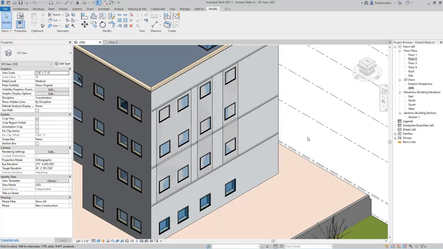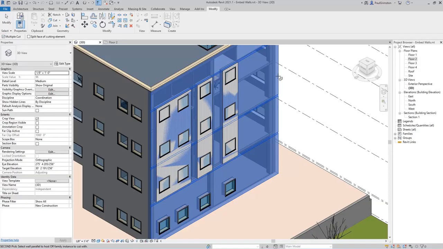So now we'll deal with the embedding, and to do this, from the modify ribbon tab, we'll come and use the cut geometry tool. Again, as we have multiple objects to embed, we can come and check the multiple cut option. And now we can choose the existing wall and then choose each of the walls to embed, so that all 3 walls are now embedded into the existing wall.